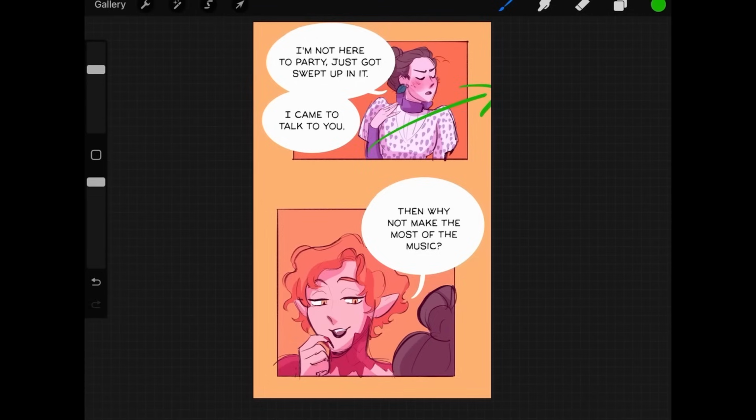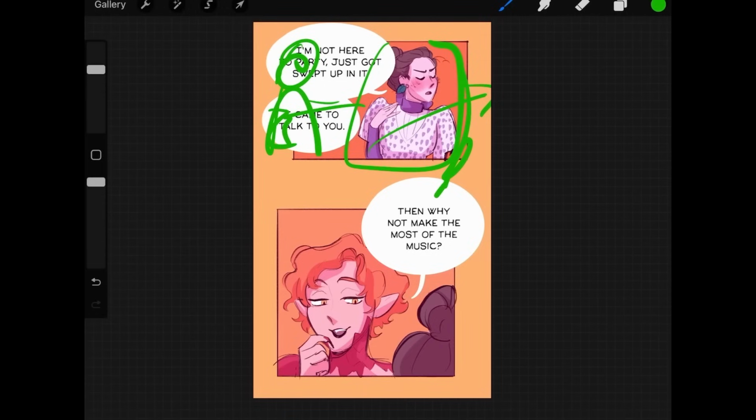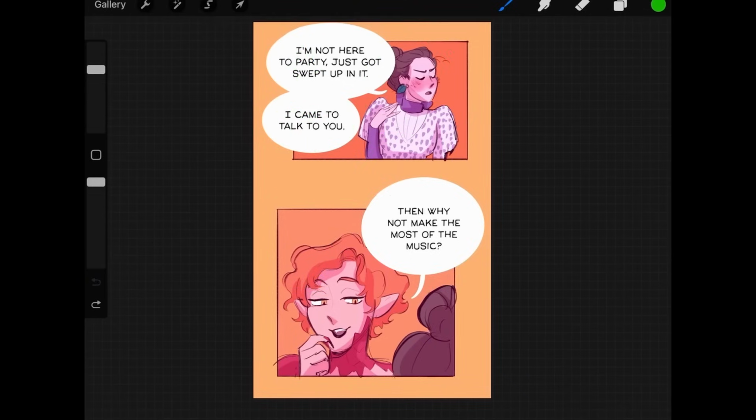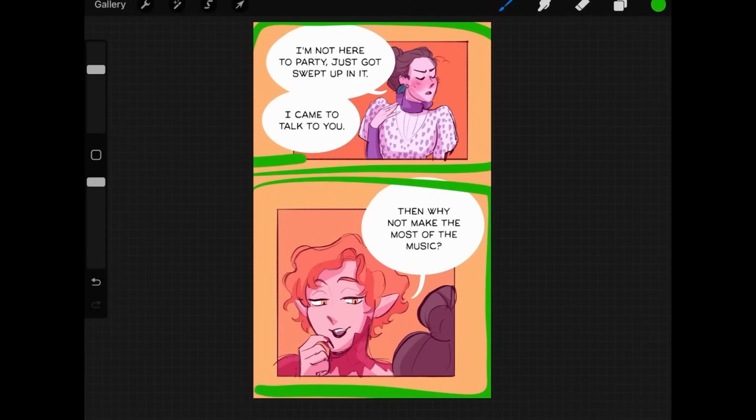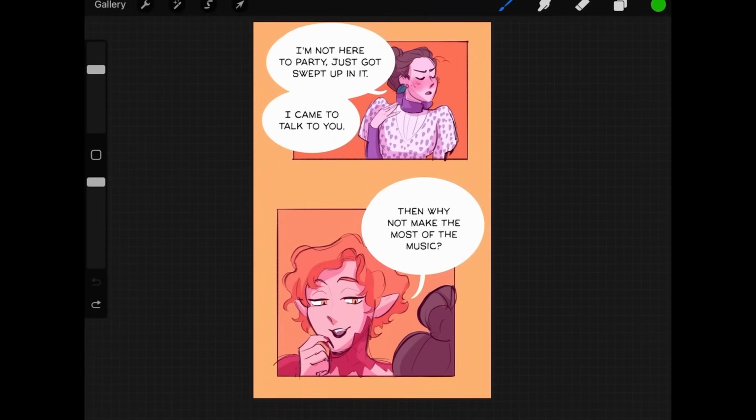I just found it kind of pulls this way. And I think if we just moved Juliet to the side, moved her over here and had it move that way, and then moved this bubble over here, we could create the flow that we want. But Avo is worked on so quickly that it doesn't matter tons. That's the deal with working with vertical comics. You don't have to worry about that as much. The pages still work because usually when someone's reading it, they're looking at this panel and then at this panel, because it's a vertical scroll comic. But I wanted to bring it in because it is a comic that I work on.